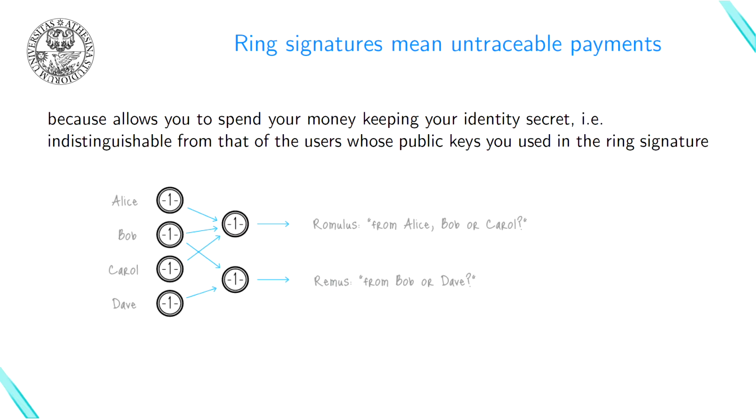Your public key may appear in dozens of other signatures, but only as a muddling factor, even if you already used the corresponding secret key for signing your real transaction. Moreover, if two users create a ring signature with the same set of public keys, the signature will be different unless they use the same private key.